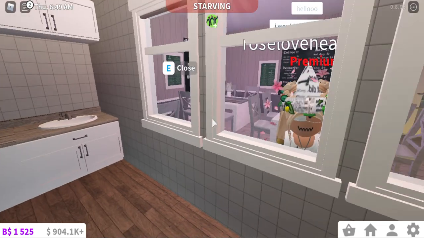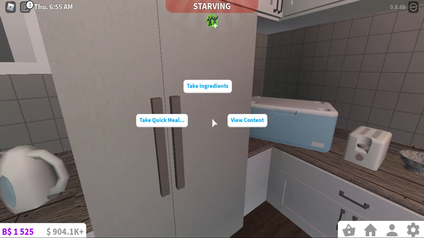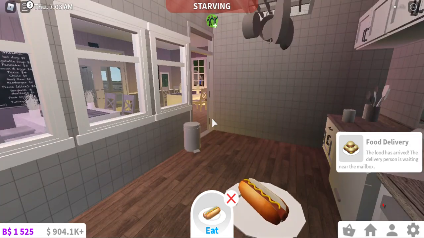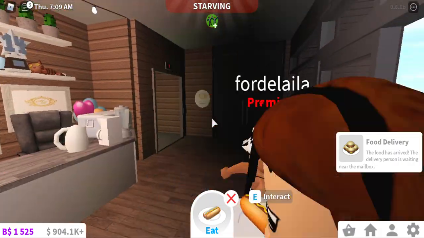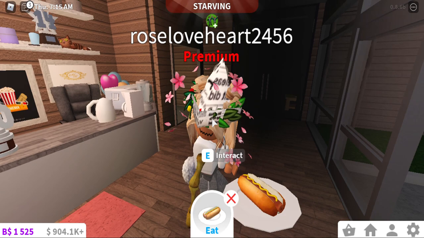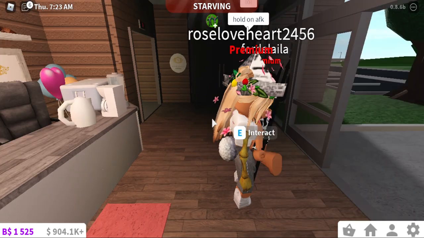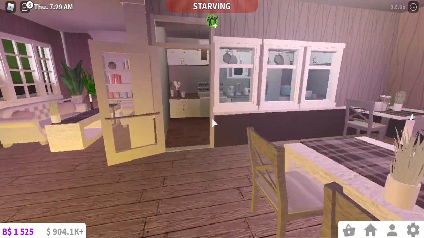I would like a hot dog. Okay, you can have a hot dog. I normally just get it from the contents of the fridge. Oh, somebody's ordered some food. Who has ordered burgers? Was it you? Nod if it was you. Yeah, it was you. Okay, here's your hot dog. I'll leave it on here. There you go. It's over there. Hold on, AFK. You can take the hot dog, anybody. Anyway, that's that.